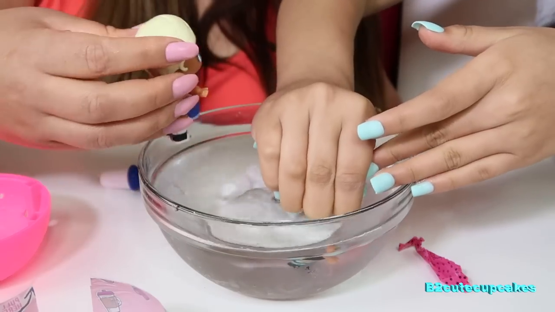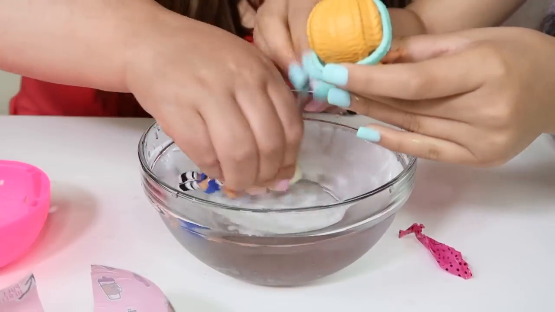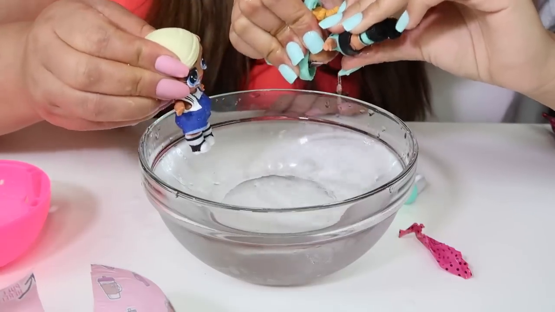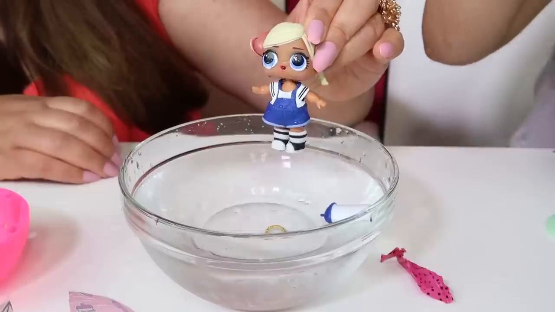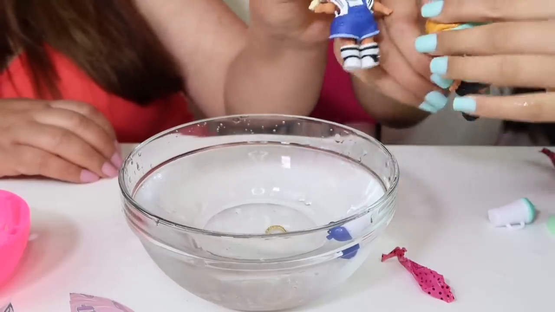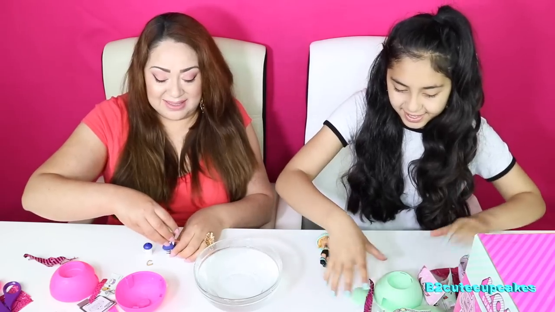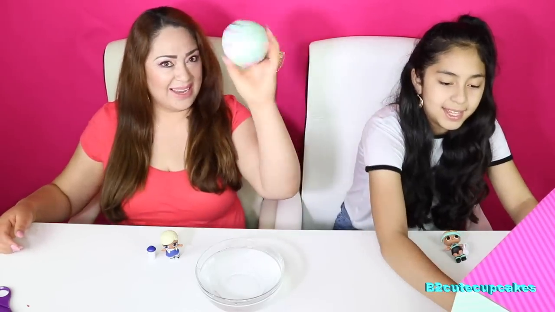Mine didn't. Oh, this one cries, look. Okay, she needs more water. Look, it's crying. Mine spits. Wow, that was a big bubble. So yours spit? I'm crying because she spit on me. Okay, so this is my bottle. This is my necklace. All right. This is a messy video because there's water. Tons of water. All right, we're gonna open our second ball.